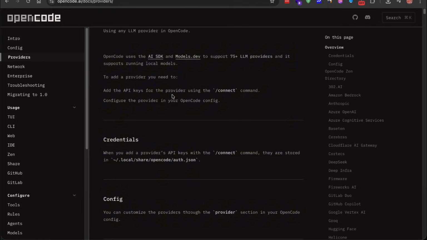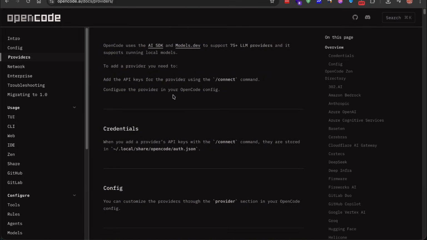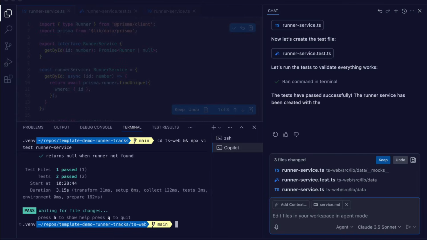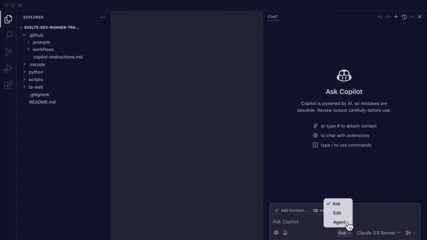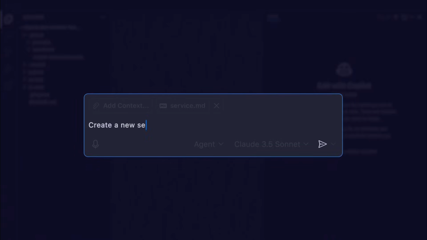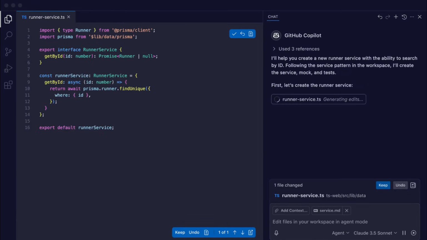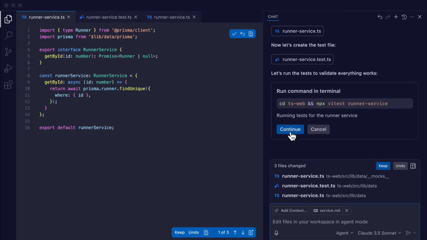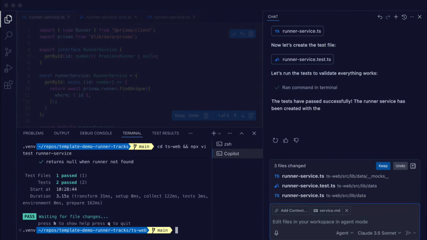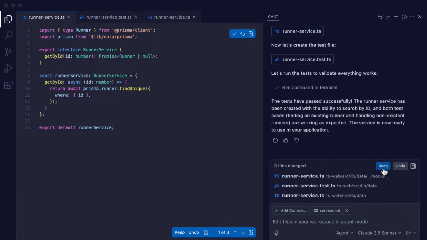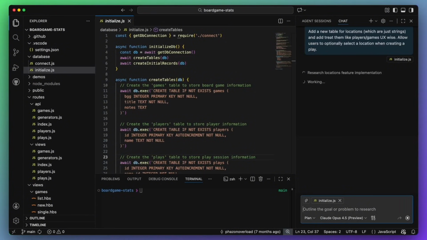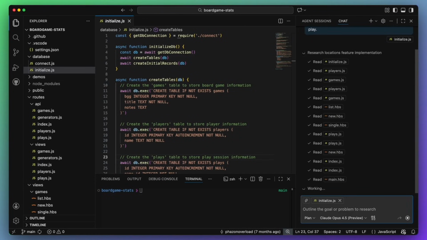Now let's talk about the actual workflow and how you can use these together. The strategy I recommend is treating GitHub Copilot as your strategy conductor and OpenCode as your lead engineer. What I mean is that you use GitHub Copilot agent mode in VS Code for the high level planning and project coordination, and then you can use OpenCode for the actual implementation and precise code edits. This division of labor is incredibly effective because each tool focuses on what it does best. So let me show you how this works with a real example.